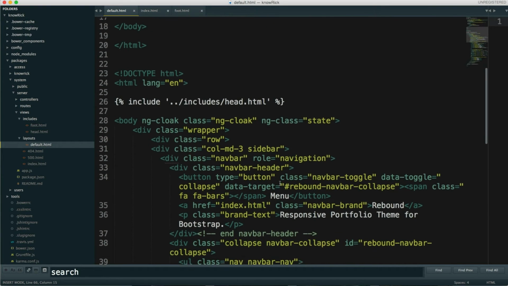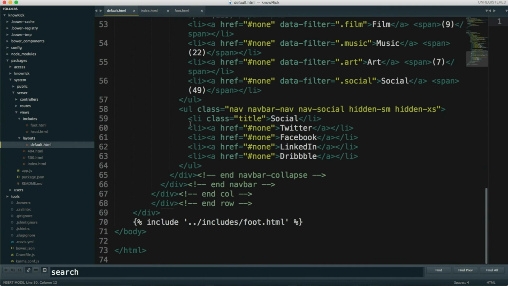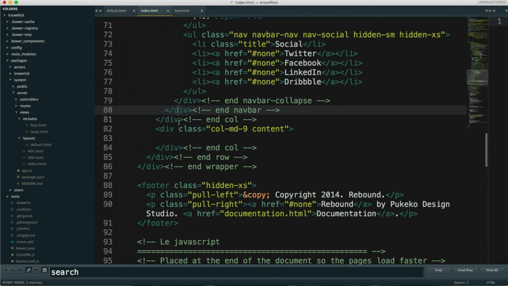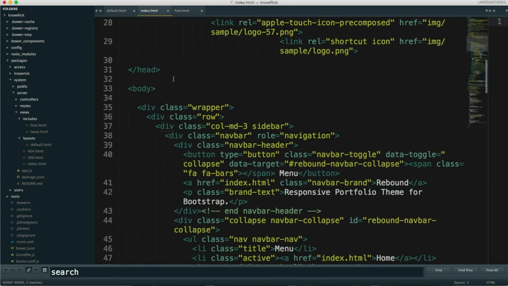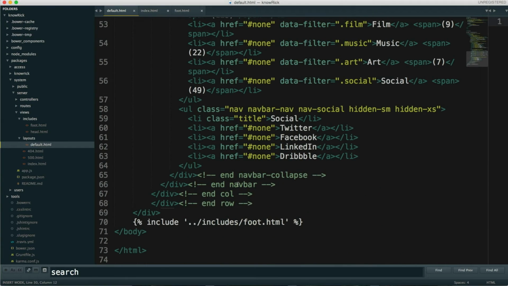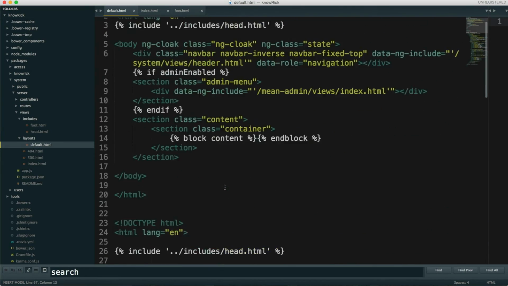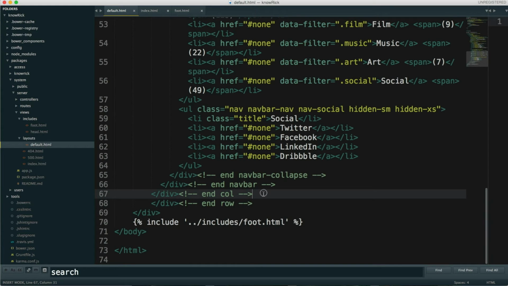Go back over here. Let's see, navigation bar, sidebar, row. Let's go back over here and see where it goes. So end of column, and then end of row. So end of column, end of nav bar. So the nav bar, and then the column ends. So the column ends for the sidebar. So it's still in the same row. So we're going to go back here, row, column. Okay, so there's that column. We're going to put it right there.